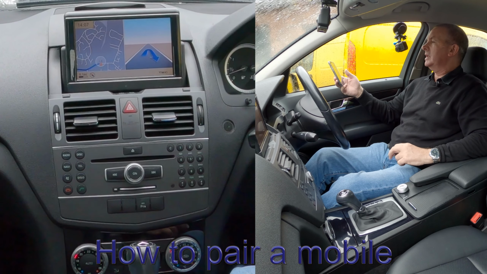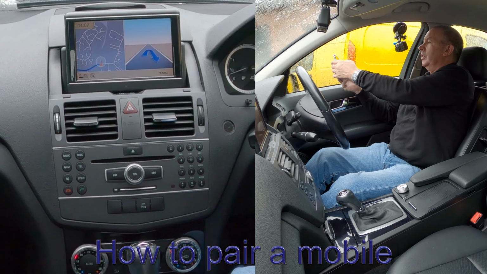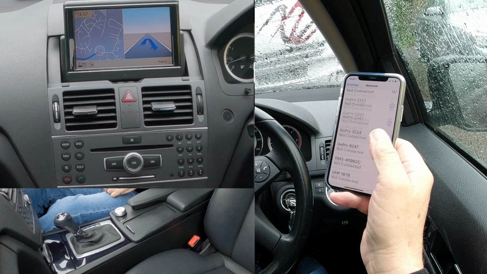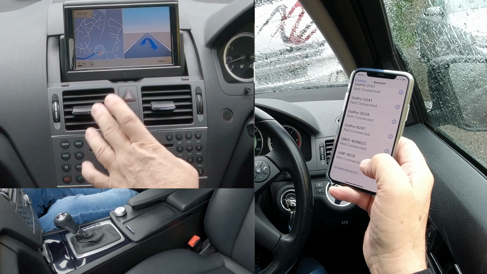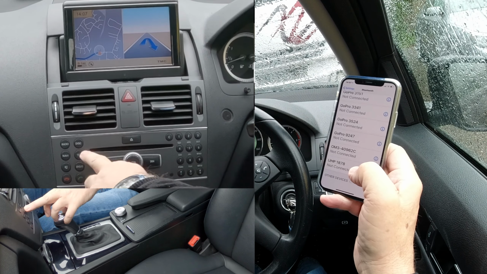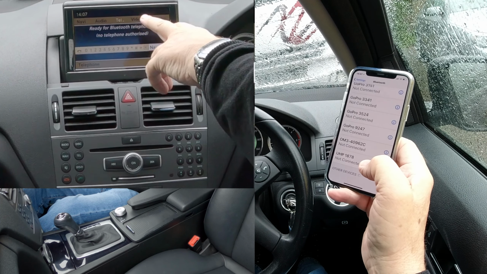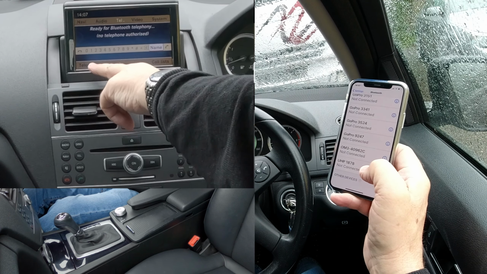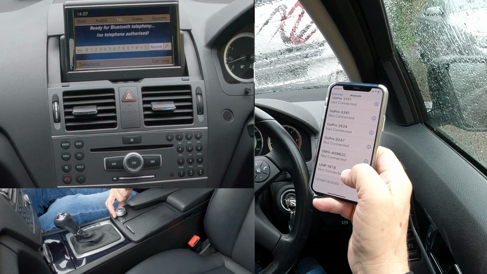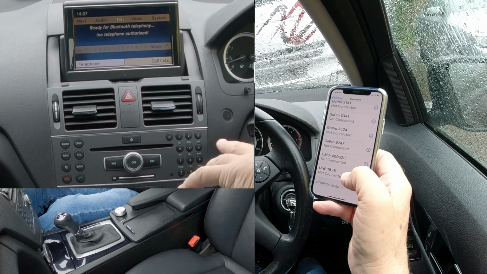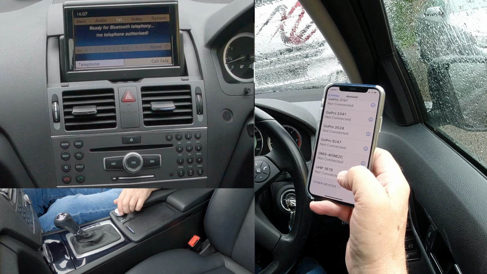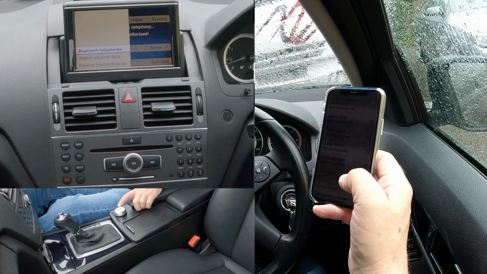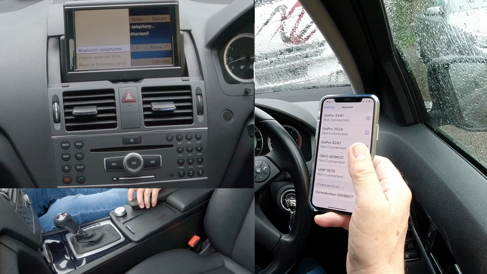Okay, I'll just show you how to pair a mobile to the Bluetooth audio system in this 2010 Mercedes-Benz C-Class. First of all, we make sure that Bluetooth is switched on. Once that's on, we're looking out for the phone at the bottom. We go over to the audio system, click telephone, and you'll see there's nothing immediately obvious, but you've got telephone down here in the left-hand corner. So we pull the selector back towards us till we get to the bottom menu. Telephone's highlighted. If it's not, just turn the rotary selector, click OK to select Bluetooth telephones.